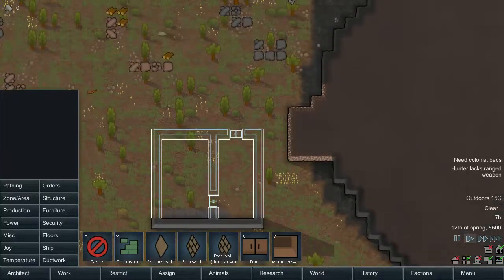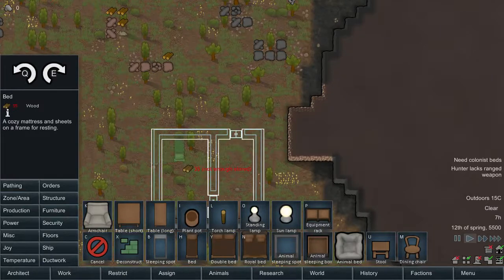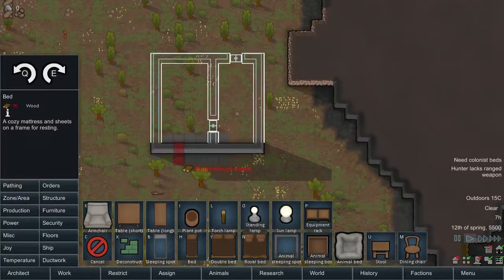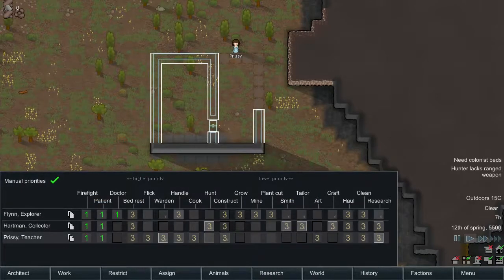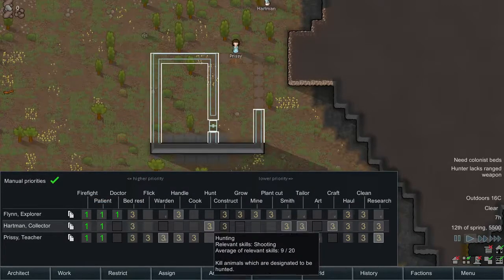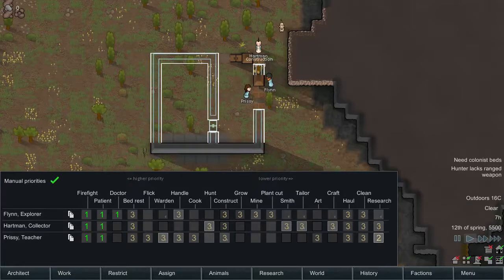But the way I define it is, randomness is where it's different every time. And that's it. There's no rules guiding the randomness. There's no real guidelines. It's just different every time. Procedural generation, on the other hand, I would say, is where it's random, but in addition to being random, it has guidelines.